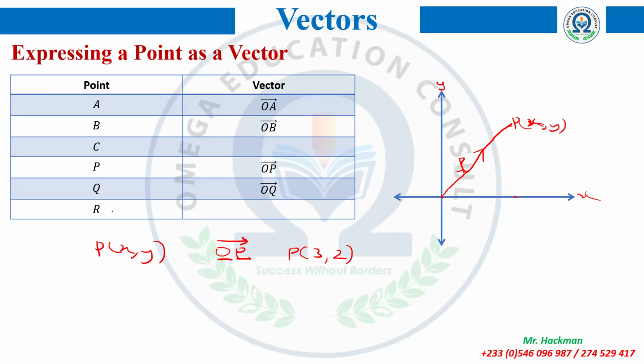So if you have the point P, in terms of vectors, it will be the vector OP, which is a special vector, the same as small p tilde. That is the special notation for position vectors. In the same way, if I have the point A, its position vector will be OA or small a tilde. Do you agree?